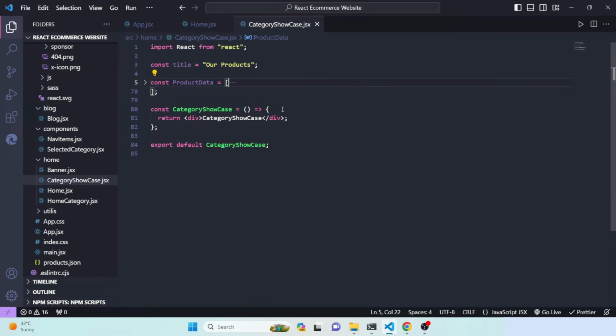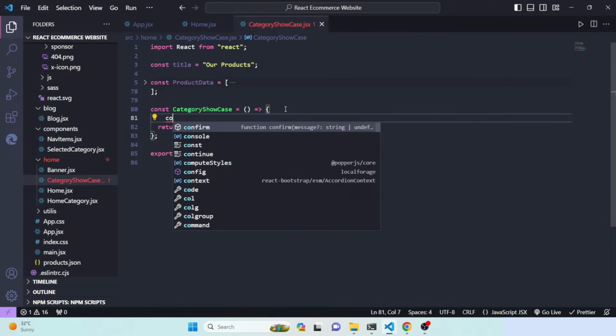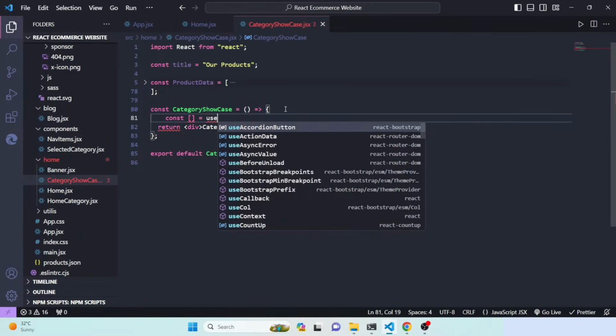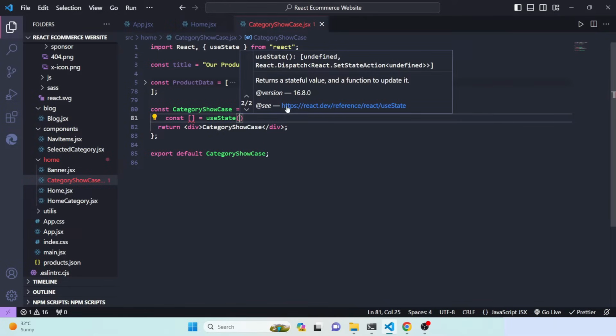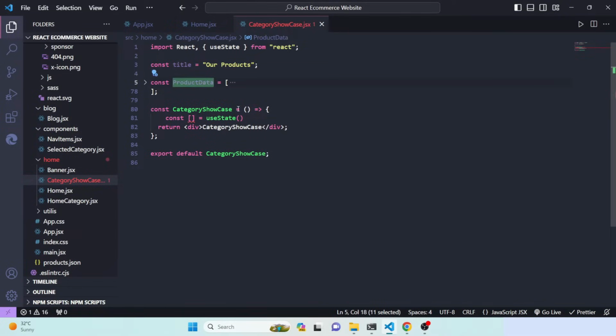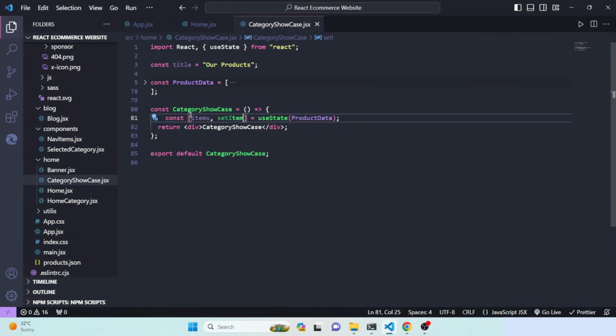So here we have some data, and now firstly we will define a useState. So const, then useState, we'll pass this product data. Actually, inside useState we pass this data, and here we'll define items, setItems.